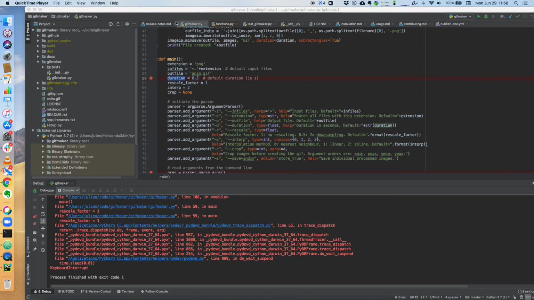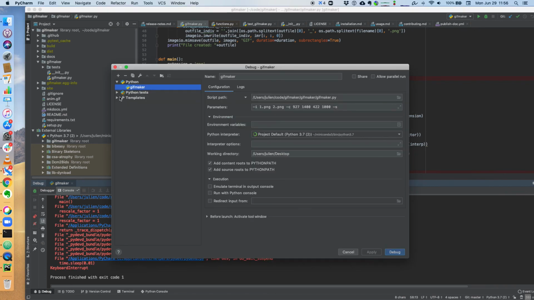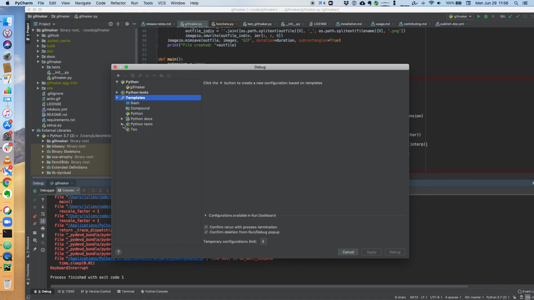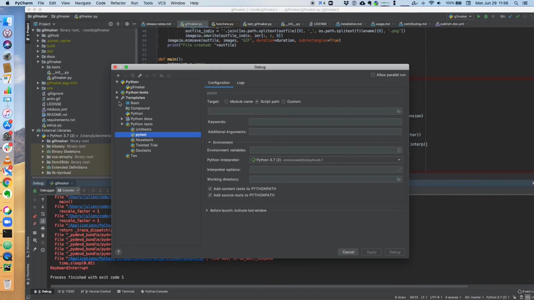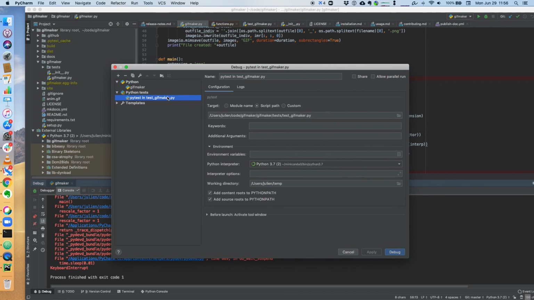Okay, so now we are going to see how to debug with PyTest. Same thing. Go to Edit Configuration. You can also create a template for different suites. So here we can use PyTest. I've already created one test, which is test gif maker.